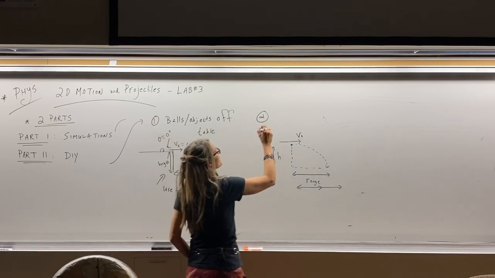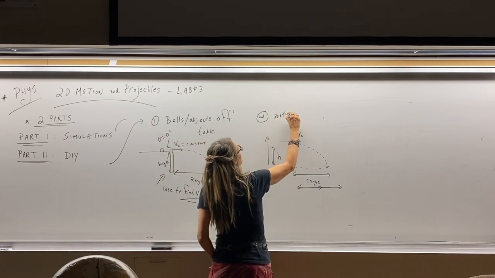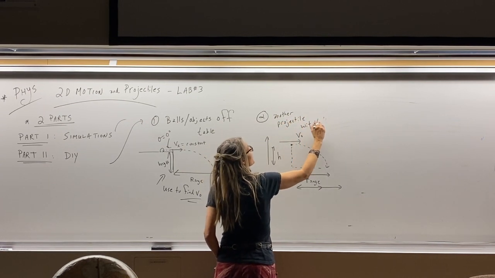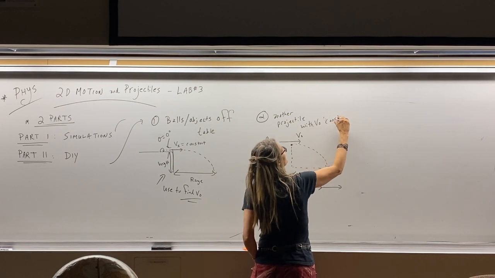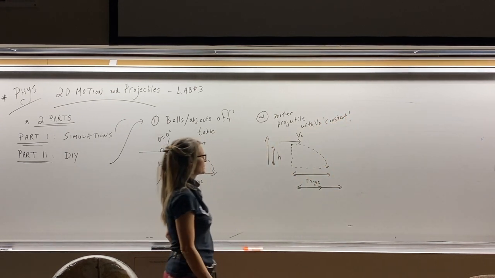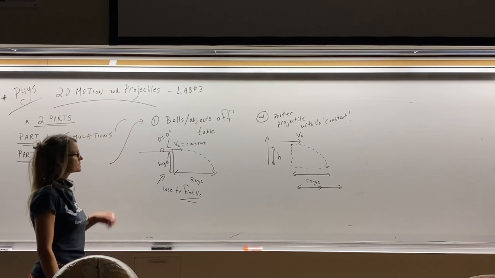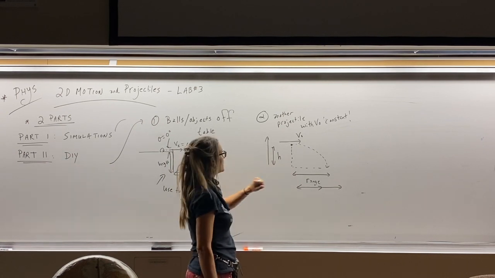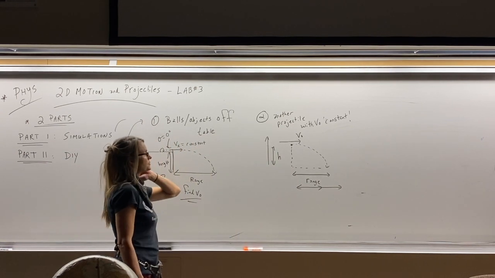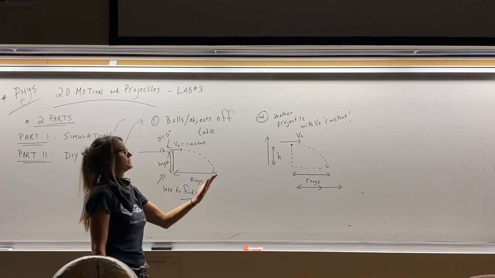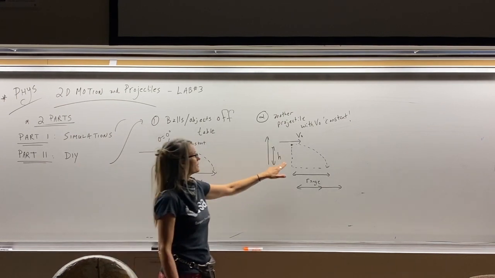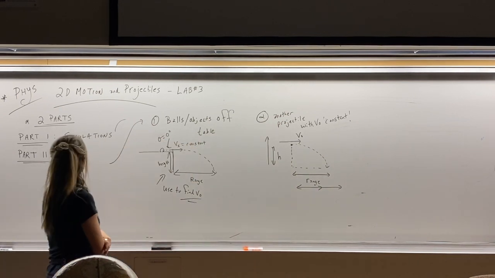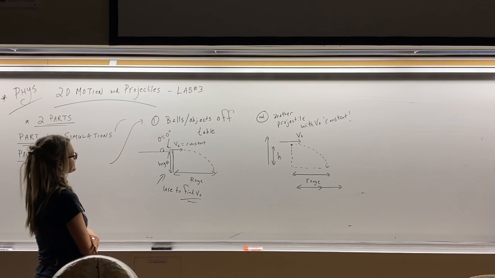The second part is another projectile with V naught constant. A very important idea there. And you get that consistent velocity and you can analyze the situation. You could find the time of flight. You could find some other information too as well. Okay, you could predict what's going to happen at a larger height or a larger range as well. Okay, and that wraps up what this lab is about.